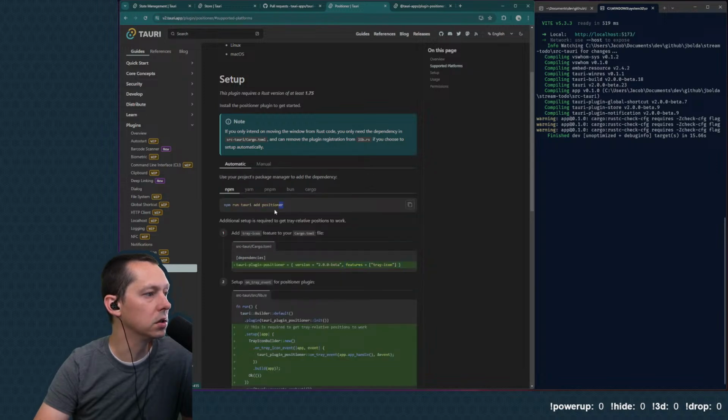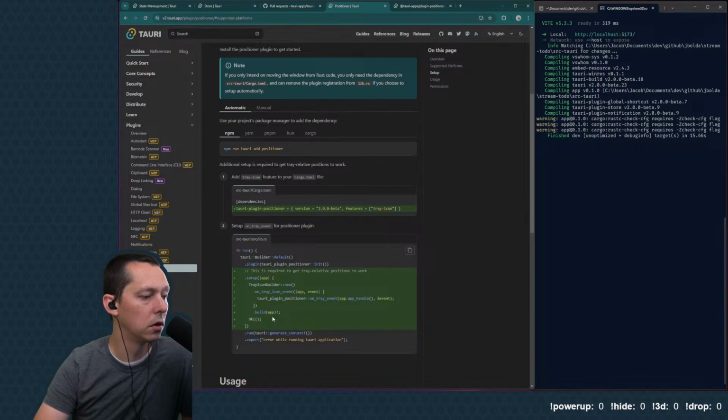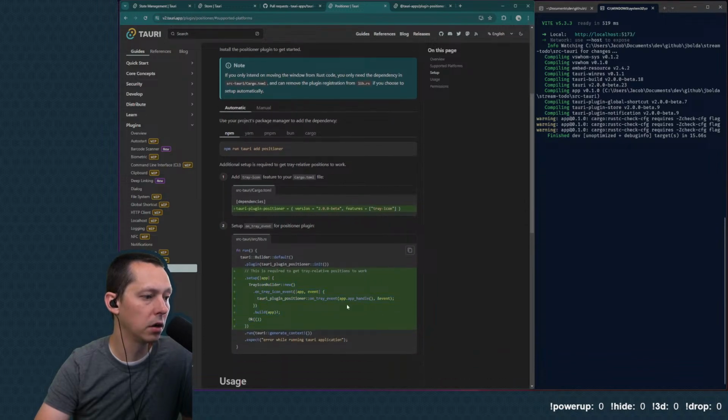I wonder if that's because this doesn't handle the cases where you need to enable features. So this is relative positioning, so it must handle events. So it handles the events.